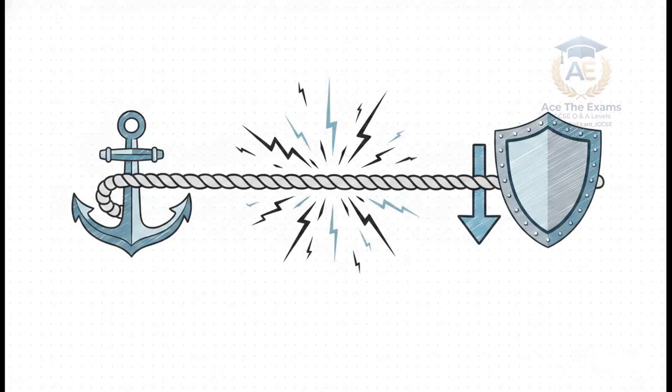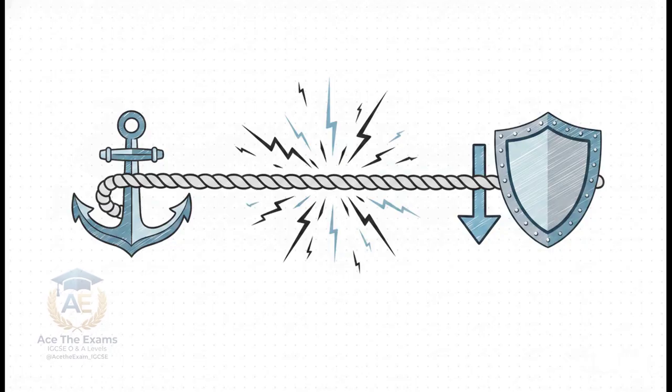So there's this constant tug of war between two massive accounting principles here. On one side, we have the historical cost principle, which anchors us to original transaction values. But on the other side, the prudence concept. Students lose marks all the time because they overstate profits by simply ignoring potential losses. And guys, that is a direct violation of the prudence principle.